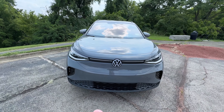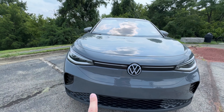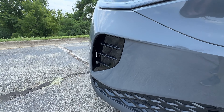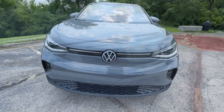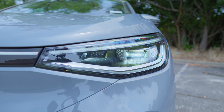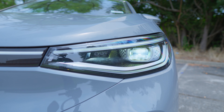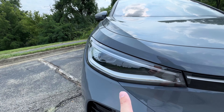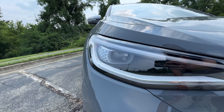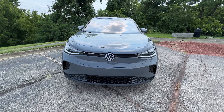Starting here on the front of the ID.4, it's a very simple design, but I love that — nice, clean, body-colored split. You get a little bit of air pass-through down here for battery cooling, and ultrasonic sensors. The full headlight kit up here is a full LED steering-responsive kit with poor weather lighting. You've got accent DRLs, a light bar that runs across the front, an illuminated Volkswagen badge, and adaptive cornering. It looks so nice, and I love this pure gray color.